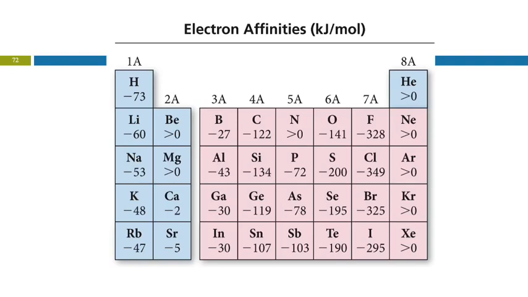Here's the partial table of electron affinities. For these guys, we're just saying greater than 0. Not happy about getting electrons. In fact, I don't know if we've even been really able to measure it very well, so we just don't even really think about those guys. Here we've got large negative electron affinities, and these guys are quite small, so they're more positive, so less favorable. It's in the book.